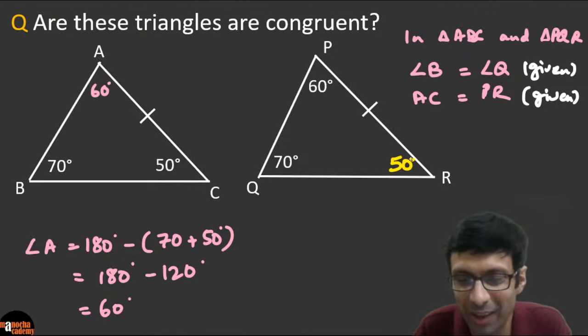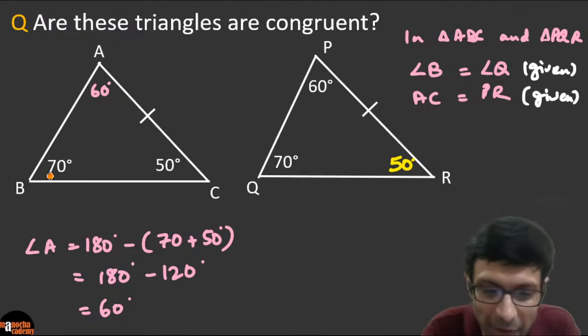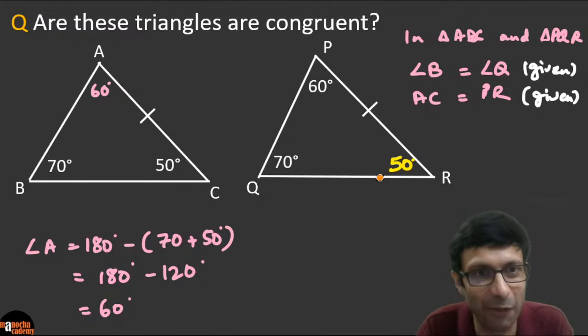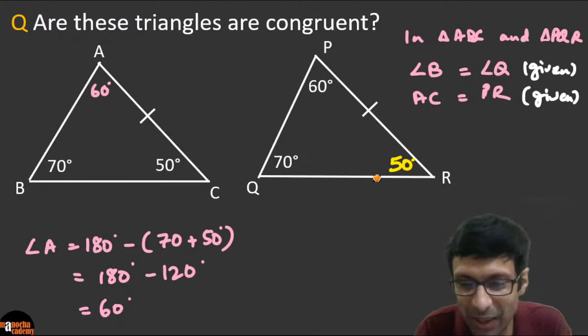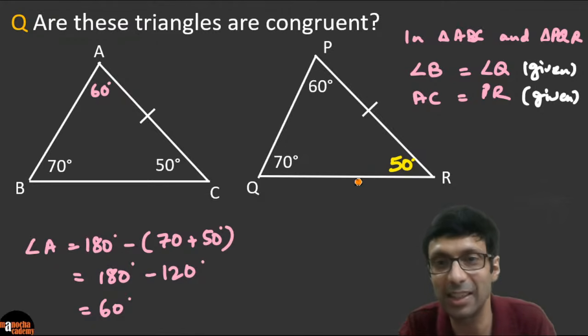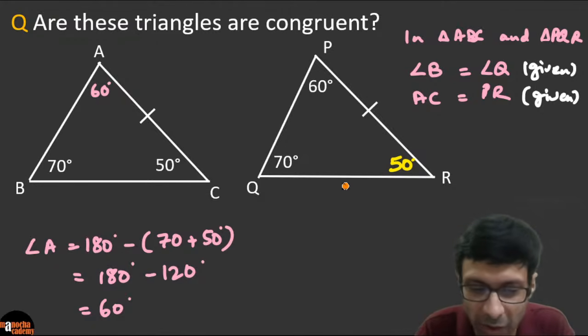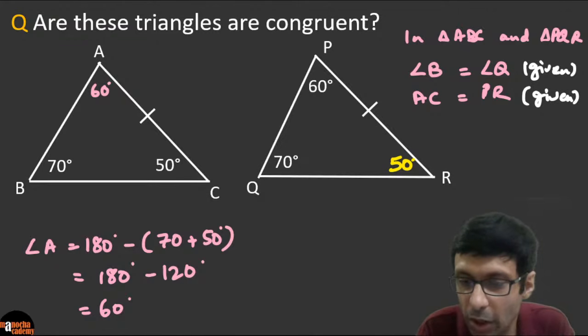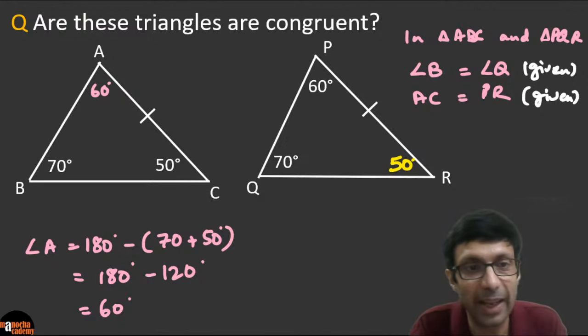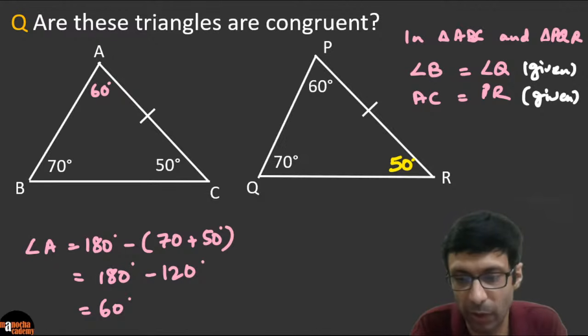Now if you take a look, can you see the angles are equal? We have a 70 and a 70, we have this 60 and 60, and we have the 50 and 50. So guys, can you see that? We just quickly calculated the angles. Now again, rethink and see what condition you can use. Now we know that the angles are equal, so which one do we write? We have two angles, so we can go for an AAS condition. We can try for that.